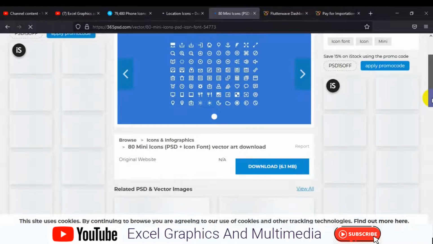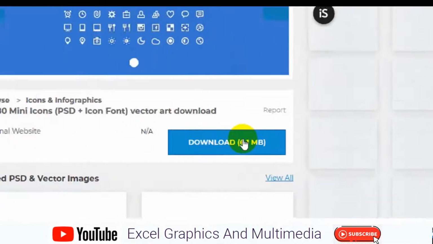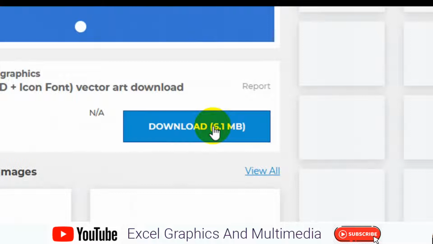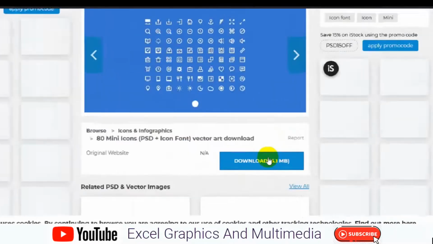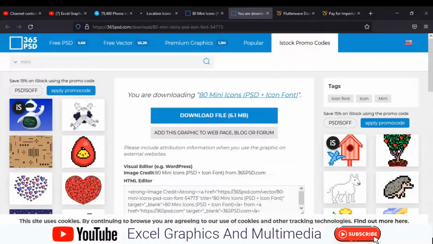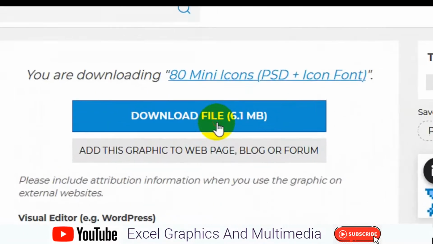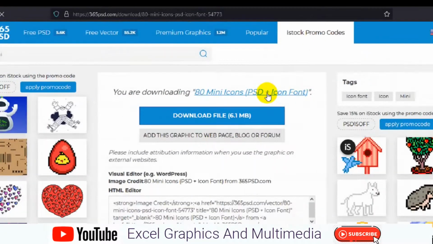It's just 6.1 MB. So to download the icon, just click on download. Then you're going to prepare your download folder without wasting time. So right here you can see the download folder. I'm going to click on download file, PSD icons.